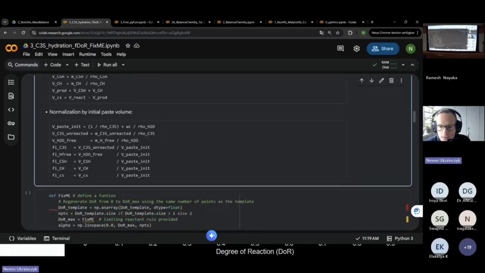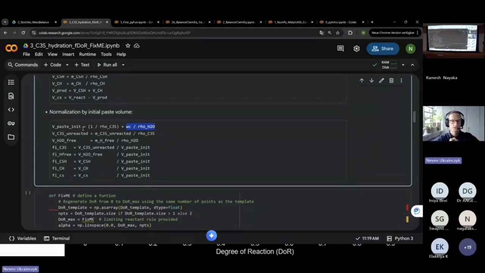And then we want to know the paste volume. So we normalize everything to the paste volume. This is the initial paste volume, and the paste volume is actually the volume of the cement plus the volume of the water. This is staying constant, so the paste volume doesn't change. This is the system volume.